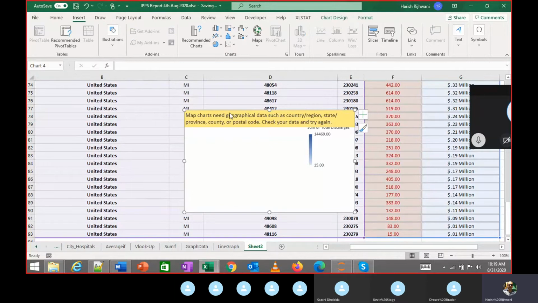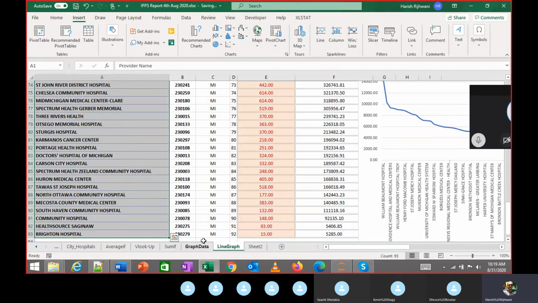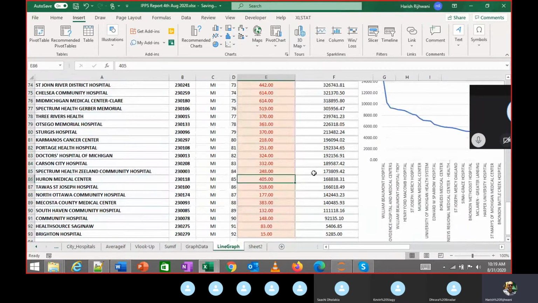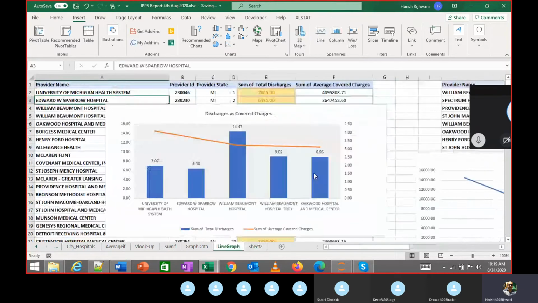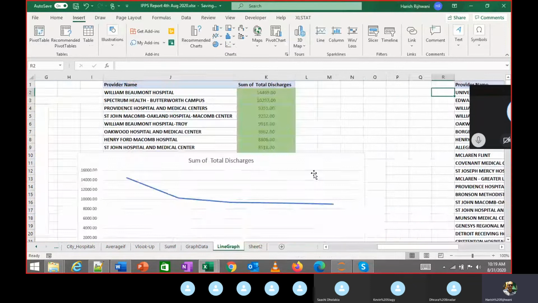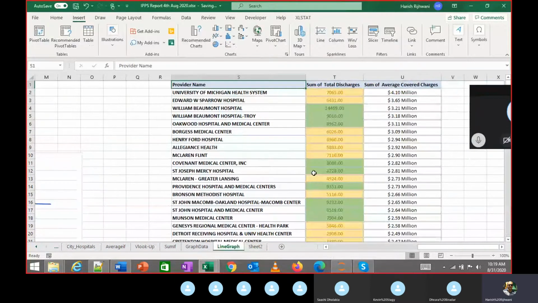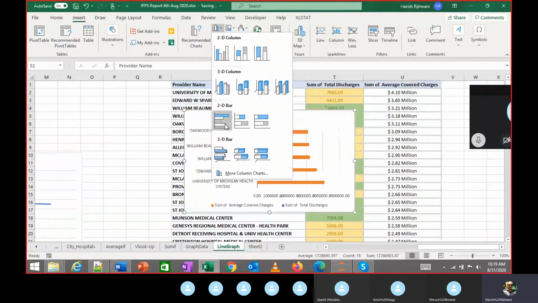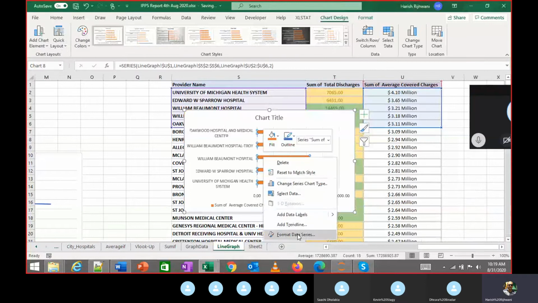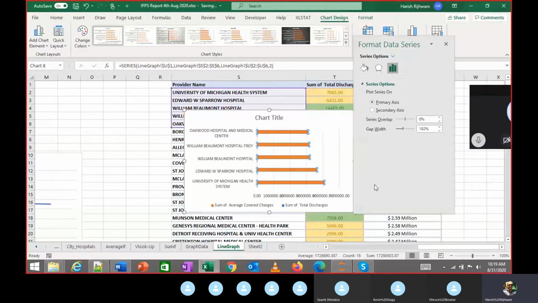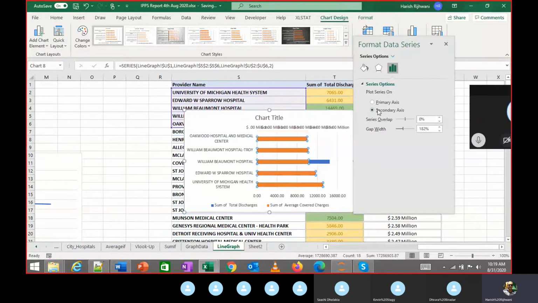The other thing, there are quite a lot of different types of charts over here. We've seen a line chart, we've seen a bar chart, that is a column chart. In the same way, we can create a horizontal bar chart. If I have data like this, I choose these five. Instead of this column chart, I use this bar chart. In the same way, I need to change this to secondary axis. When I change this to secondary axis, it makes it this way.